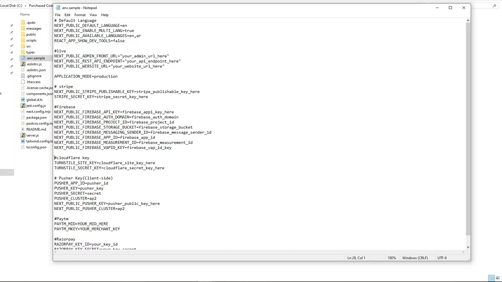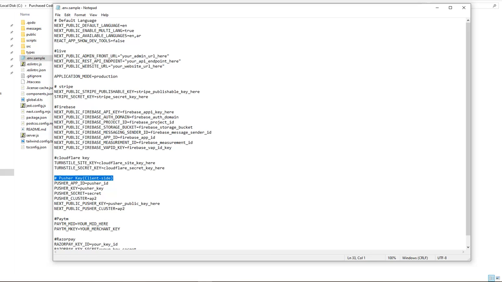Another is the Laravel Cloudflare key. Our application uses the Cloudflare site key instead of Google CAPTCHA, since this is much easier than Google CAPTCHA, so we have used it.